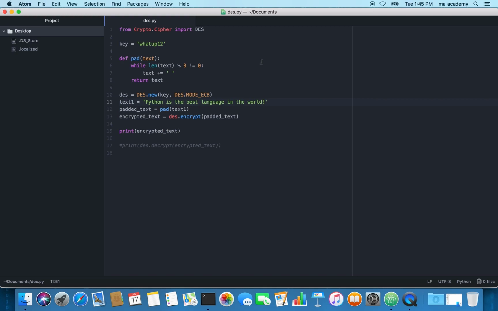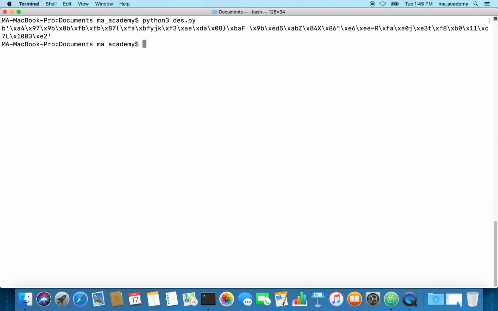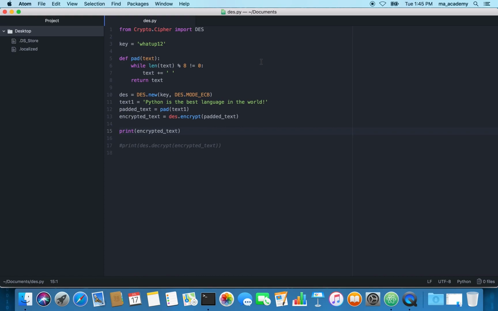Other than that, the last part, how do we decrypt it? In here I printed the encrypted text. If you run it again, this is the encrypted text. Now let's decrypt it. In order to decrypt it, we are again using this submodule from here, and then I'm using the decrypt function of it.